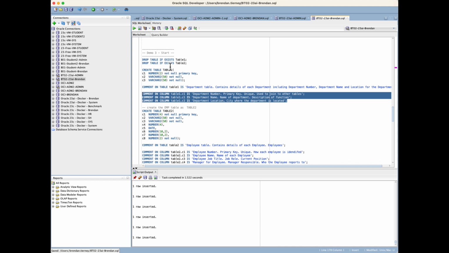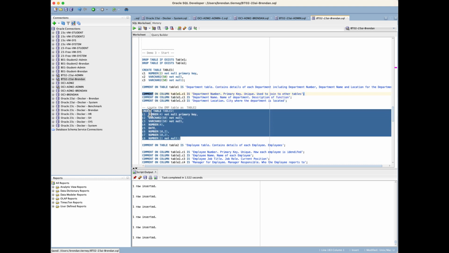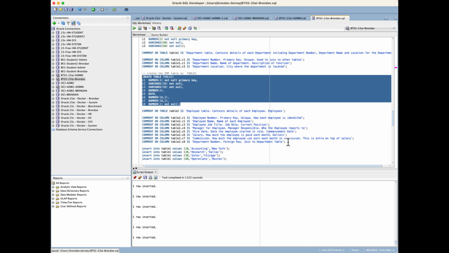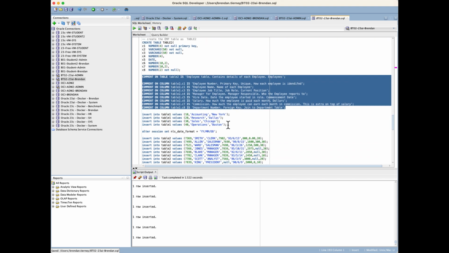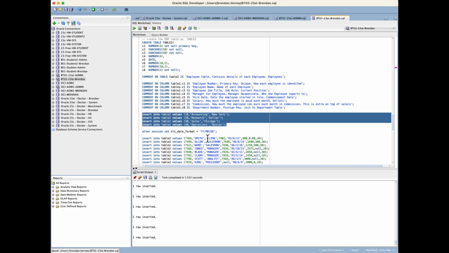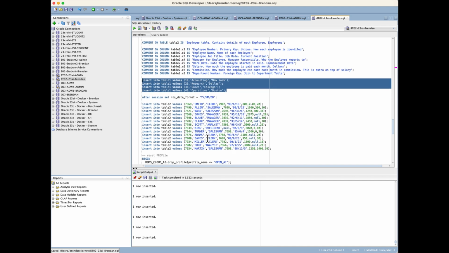In this particular case, table 1 will contain department information, the departments within our company. Our second table, again just called T2, has columns C1 down to C8, so not very meaningful. And we can provide comments for those. So what C2 really contains is information about our different employees. Then we'll just go along and create some data. This is similar to the Scott Tiger schema, with departments and employees within that.